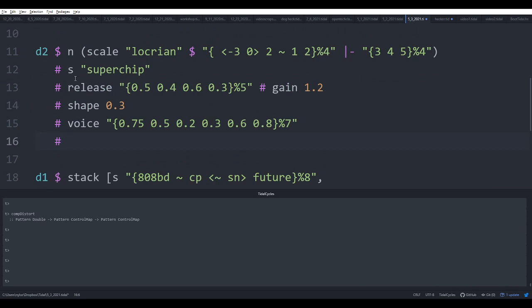I can say like, I think this should work, right? Yeah, okay.